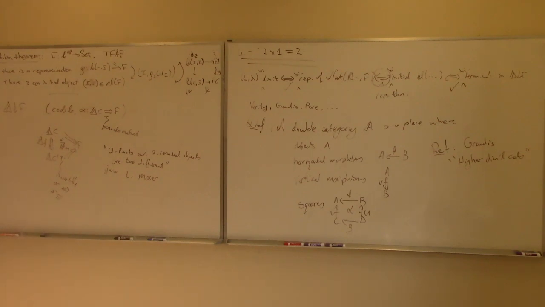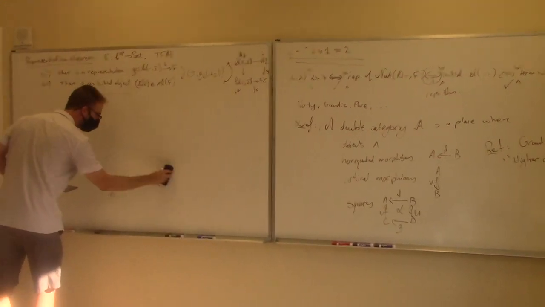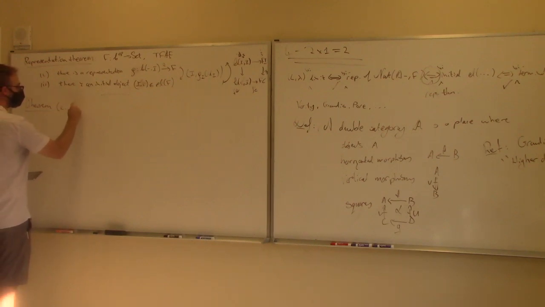So just like for two categories, we had pseudo-functors, we have these horrible things for double categories as well, horizontally pseudo-double functors and horizontal pseudo-natural transformations and all this other stuff. But the thing that I want to emphasize is that if we give these words the appropriate meaning, we can in fact prove this theorem. So this is joint with Lin.